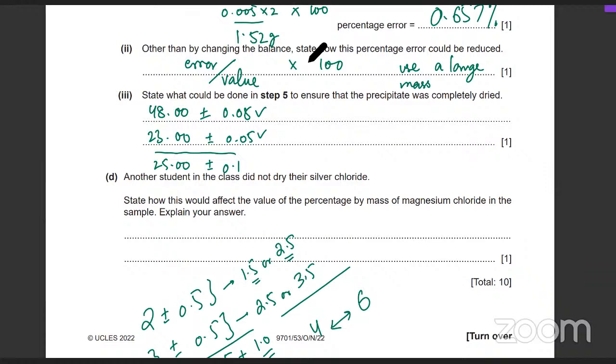Yes, sir. The next one is step 5. How do you ensure that the Petri dish was completely dry? When he was heating it in the oven, how can you ensure that it is completely dry and all the water is lost? Measure the mass again. Sir, there will be no change in the mass. I think both things mean the same thing. So heat till constant mass, right? So what you're going to do is reweigh it until the mass stops changing.